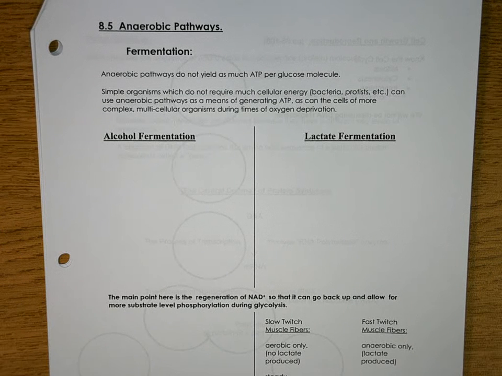Hello everybody. Today's topic is how can you make ATP in the absence of a sufficient amount of oxygen? If you remember yesterday's discussion, oxygen is necessary as the final electron acceptor at the end of the electron transport system on the inner membrane of the mitochondria. And if you don't have oxygen gas available as a final electron acceptor, the electron transport system will stop running.